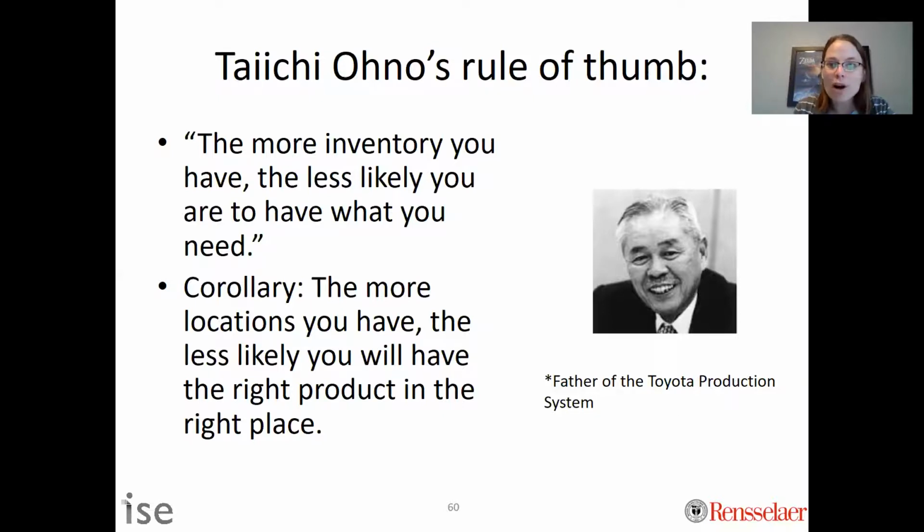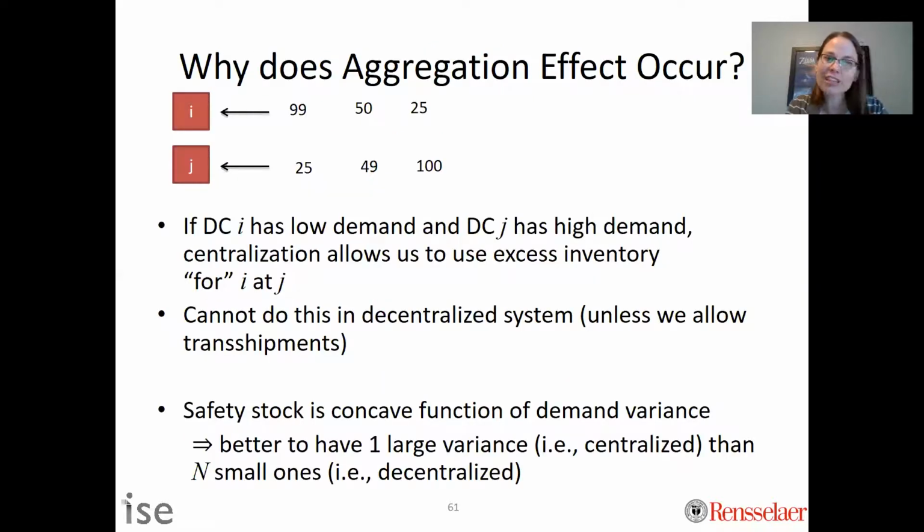If we want to quantify that, what actually happens in terms of aggregation is that if we pool our inventory for both I and J, meaning we have the inventory together, if one is big and one is small, we get to use the inventory for I at J. If they were totally separated, even though this one was big and that one was small, they can't swap. They can't help each other out, so that big and small can't cancel out together.